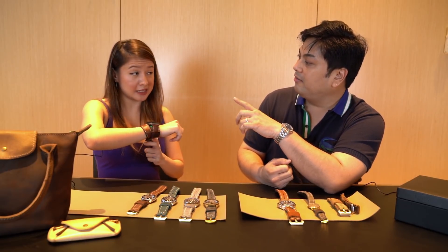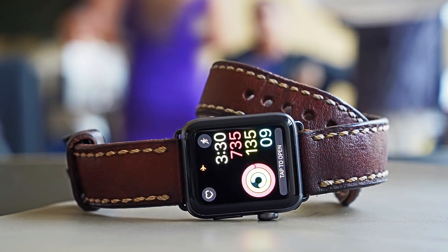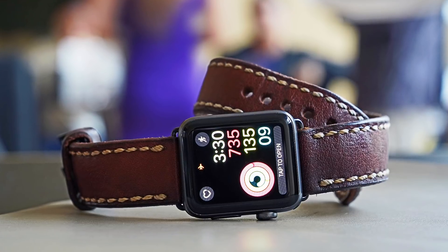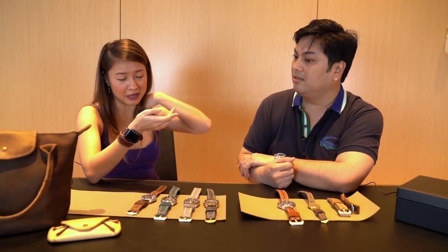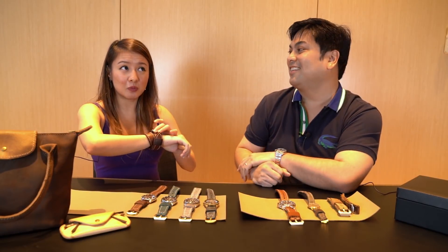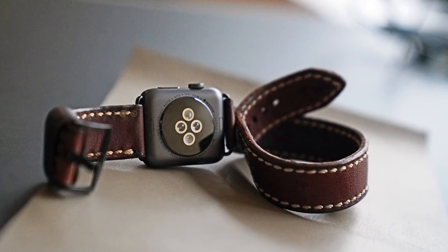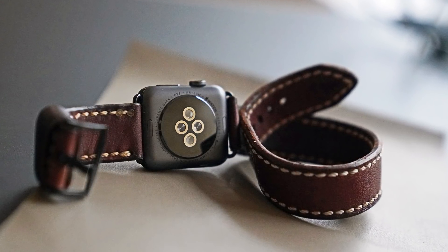People can order this from you, just not this particular leather because it's sold out. I order one to three hides abroad and then wait for those hides to be depleted by orders — it can be wallets, anything I can make except bags. Once it's sold out, you can't order it. I want it to feel exclusive. Buyers can't request a specific color — it's just whatever I have. It's seasonal, like fashion. This is what's available right now, and once it's gone, next season.